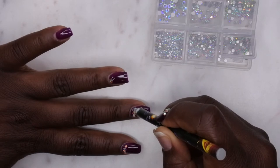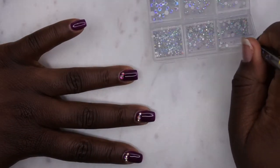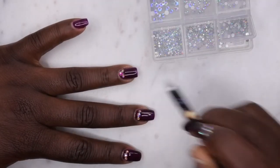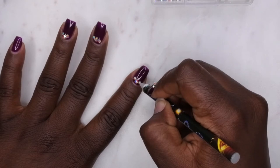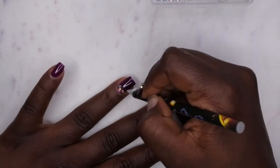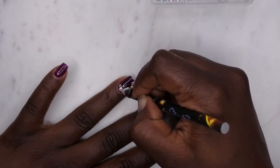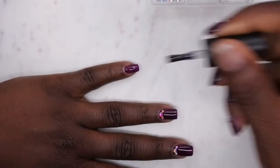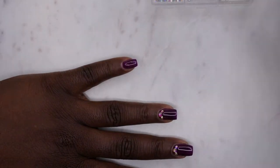With this particular video I really wanted to try to keep as much real time in as possible, just to show how quick and easy doing a gel manicure is. This video only ended up being about 15 minutes long. Gel polish manicures are really easy and quick — tried and true for me along with a good dip manicure. I did the three fingers first, flipped it over and cured it, then did the pinky last because it's a little bit smaller and the rhinestones wouldn't be moving around.